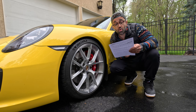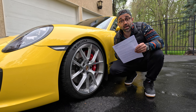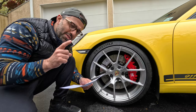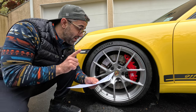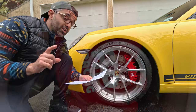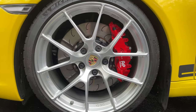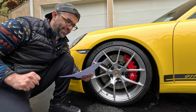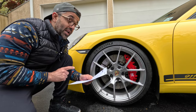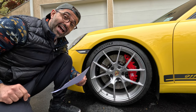They still use OEM tire size, however you can install wider tires without any issues. One of the best things about these wheels is that they are designed to accommodate big brake kits, which is great because I also have a big brake kit installed, also purchased from Keys Motorsports. This means that I can brake much harder and with much more confidence.